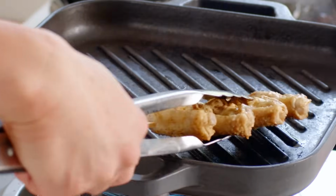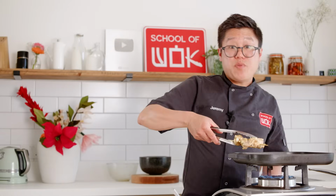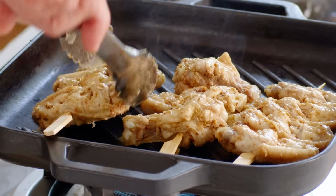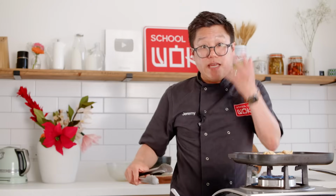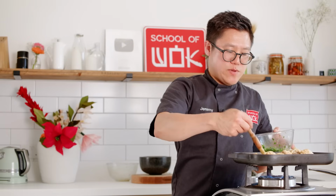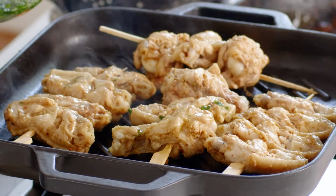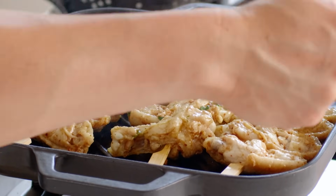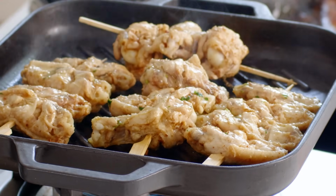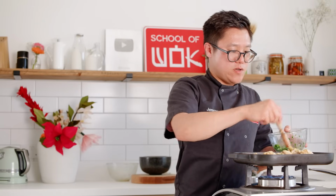With a griddle pan like this, you do want to get it to high heat to start. But even though I've poached my chicken wings, chicken skin can burn quite quickly. So it's best to bring the heat down to low to medium heat once you've had that initial blast of heat to get the pan hot enough. That poaching process speeds the whole thing up, and you'll be cooking for half the amount of time, but in my mind get pretty much the same flavour. Brushing this spring onion oil lightly over the top, so when the other side sears, you get a really lovely salty spring onion coriander flavour. Remember, these chicken wings are cooked already, so I'm not too worried about any contamination from the brush. We can use this oil as a dipping oil later on too.